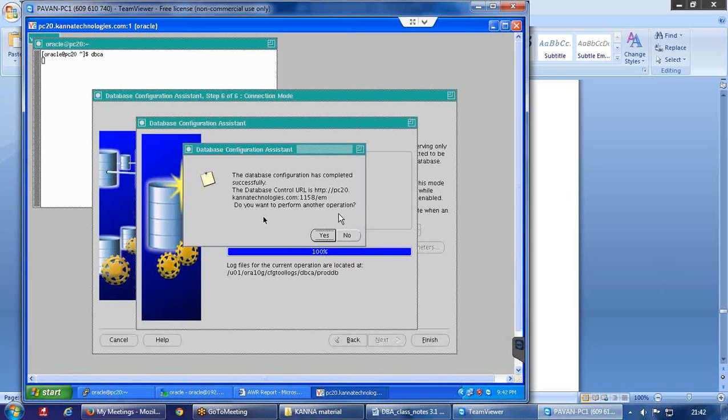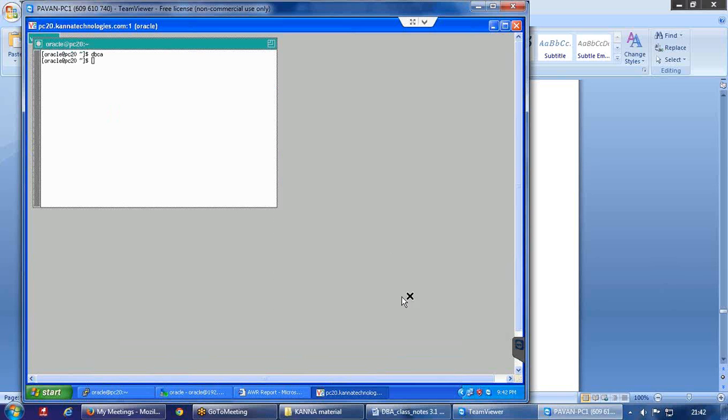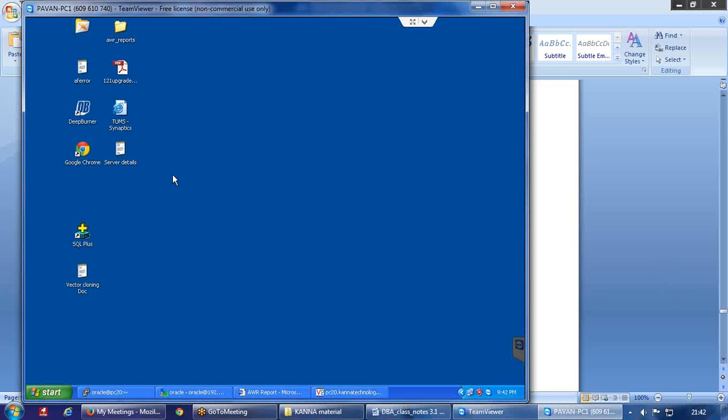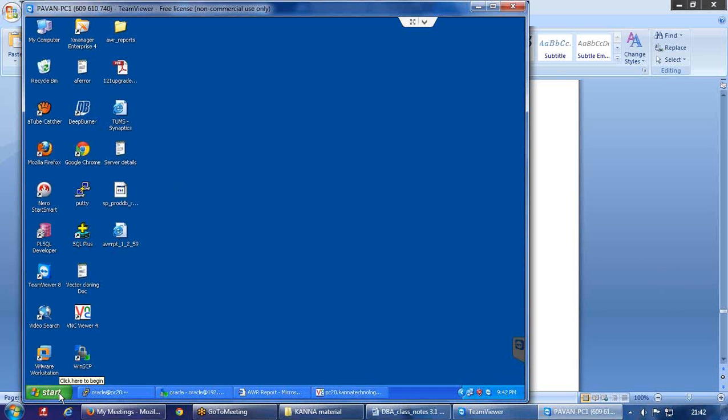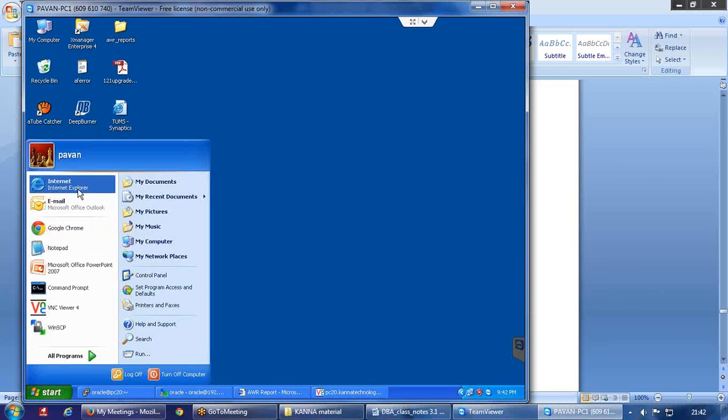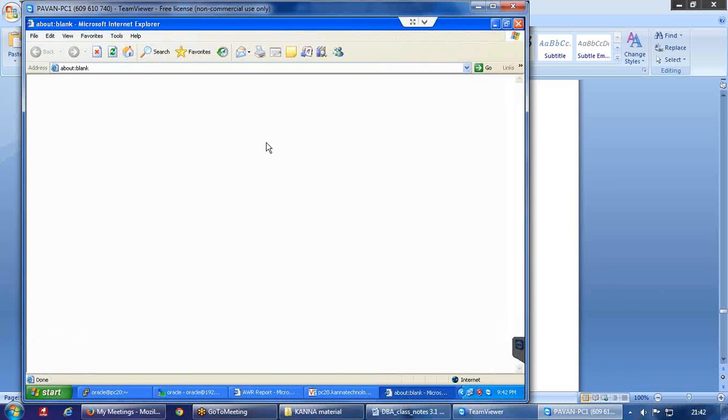The last line says, do you want to perform any other operation? Not required. Now I will open Internet Explorer. Usually Internet Explorer is the best one to make use of, rather than other browsers like Google Chrome or Mozilla.